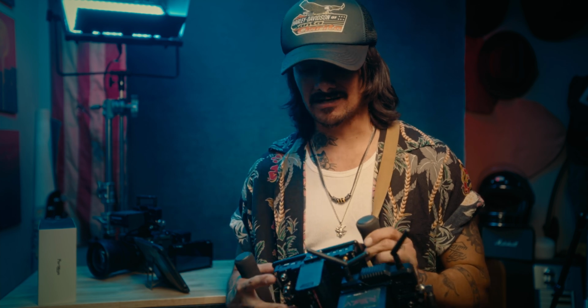Just in general, I'm pretty simplistic when it comes to gear. I don't have too many complaints. If the piece of gear doesn't work well for something, I'm just like, well, that's just the limitations of the gear. If I don't want to be limited by that, then I'll get the next thing up. That's how I see things. I don't know, maybe I'm too simple with that. But I don't really have any complaints about this.